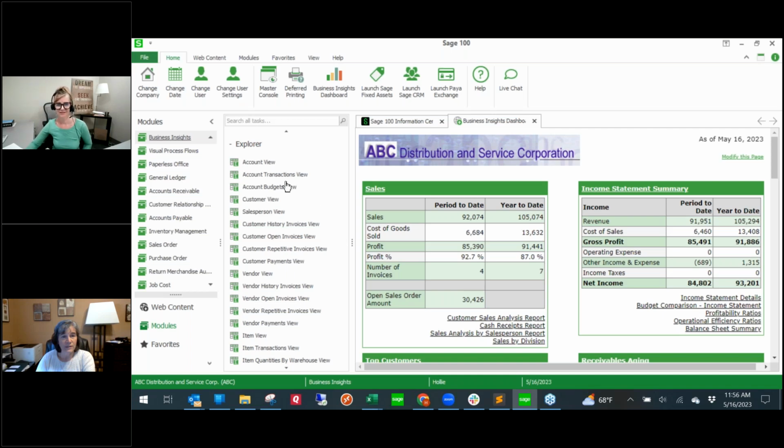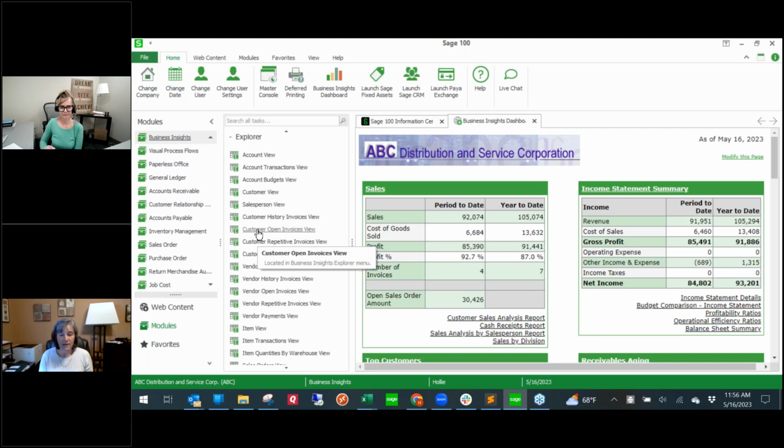And I am going to, here in your Explore views, so you have customer history. I like to do transactions, so I'm going to show you the history invoices view. Now you may wonder, what's the difference between open invoices view and history invoices view? The open invoices view specifically pulls a table that stores your open invoices.